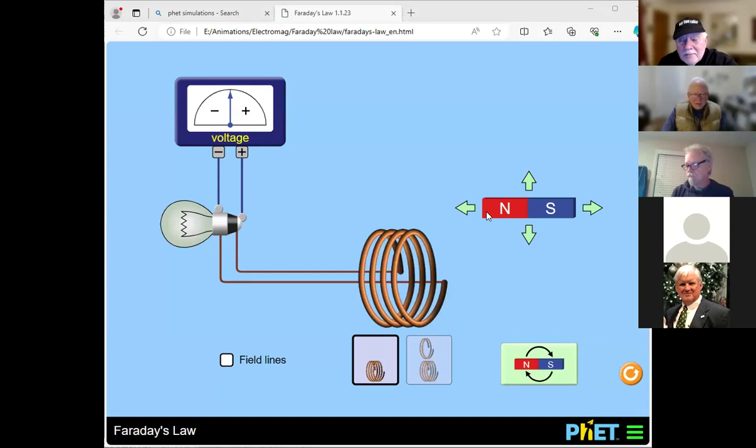Yep. Okay. I showed you an electrical way of producing electricity, a chemical way. There's another way, and it's much more interesting, and it gets into what we do with radio.